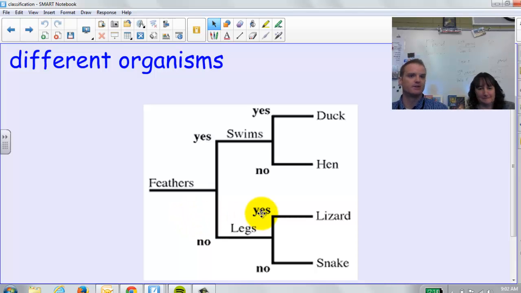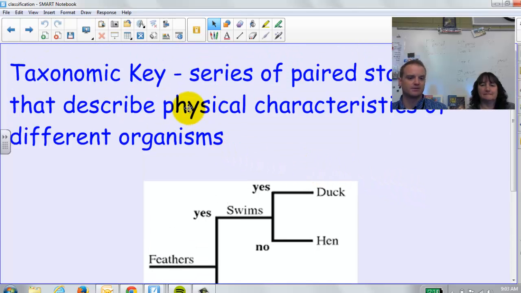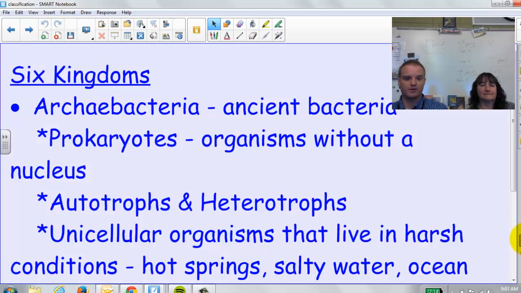Just yes or no. Does it have a different type of tail or feathers? Or I think the shark one is all about the different types of fins and the gills. But it's basically a series of yes or no questions. So you're just following that yes or no as you go through the chart. And this one's set up like a bracket. A lot of times it's just in list form too. It'll just say go to number, the next step. We'll talk more about how to do these in class. But that's how we classify these animals, breaking them down into more and smaller characteristics until we get to the species of living thing. So here's an example. We'll probably do that one in class.